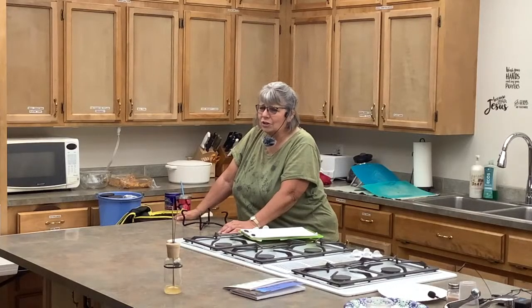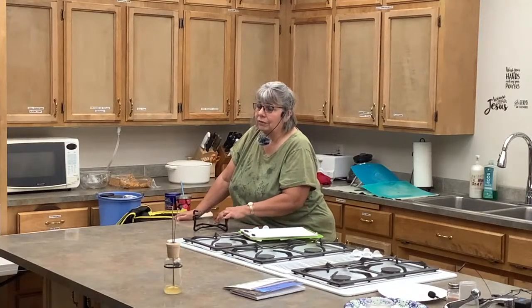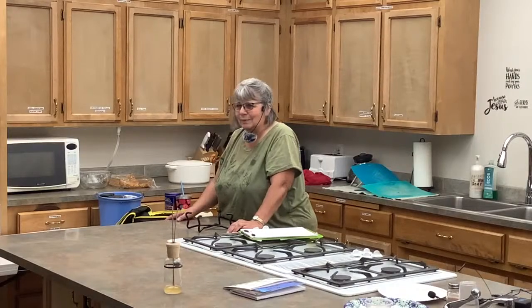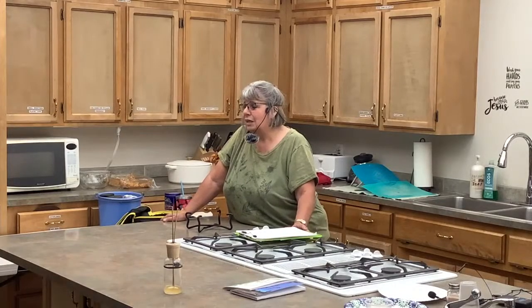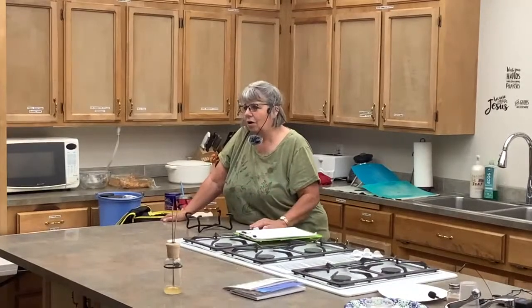Just remember, don't wash it with soap. I don't usually wash it with soap. If you do, you might have to put a refinish on it. Another thing too, like I'm cooking the blueberry cobbler in one and the pineapple. That's really hard on the finish in your Dutch oven. And I think in that particular Dutch oven, I've done that probably the last 10 times I've cooked in it, just because we've been taking it all around doing demonstrations and I cook the same thing in it. I'm going to have to reseason that because it's taking the seasoning off of it.